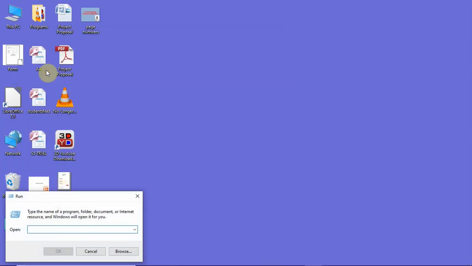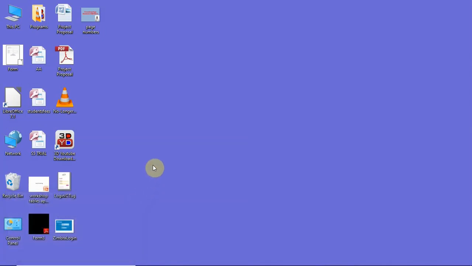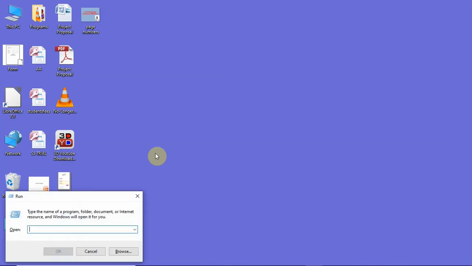You click on it and then you will get the run dialog box displayed, as we can see from our screen. The shortcut for displaying this dialog box, on your keyboard, is to press the Windows button plus letter R.